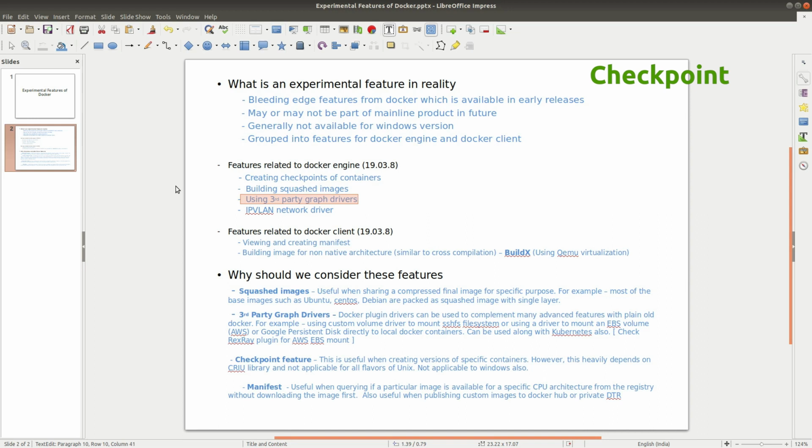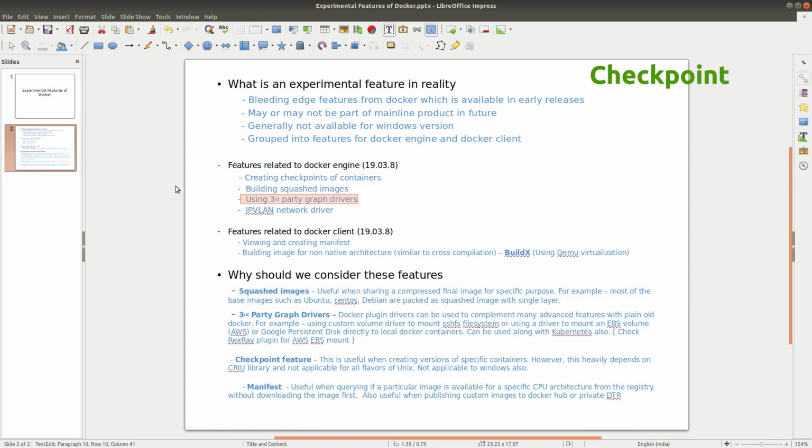But the problem is this feature generally has a lot of dependencies. I have seen it has a dependency of a tool called CRIU. This CRIU library is, to be honest, not that easy. And in many systems, even in traditional Ubuntu system or Arch Linux, you will find this to be very difficult. It has some dependency.